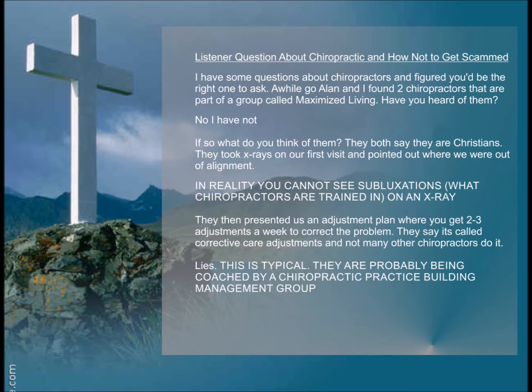Okay, what that does is when you have that degeneration going on, you also have spurring along with the degeneration problem, and you also have the foramen, which is the hole where the nerve comes out at every spinal level, start to narrow because you're losing disc height. So you have more pressure on the nerve, so you can have more of a chronic condition.